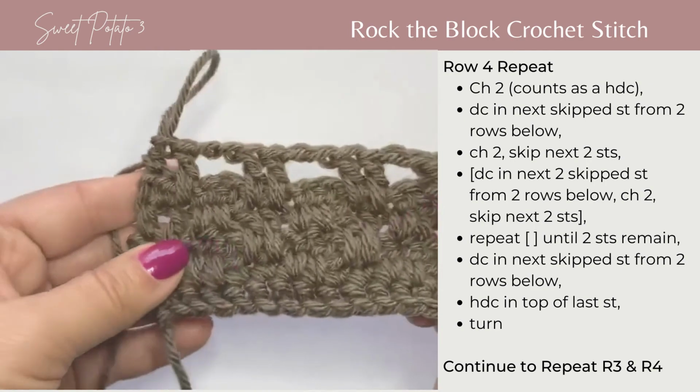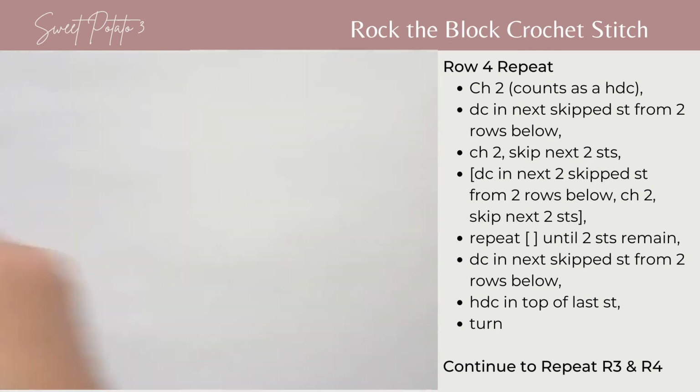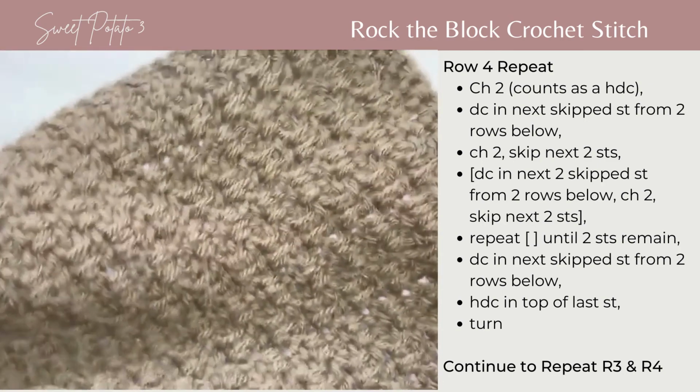And just continue to repeat this, and they'll just continue to build up on top of one another, creating this beautiful blocked stitch.